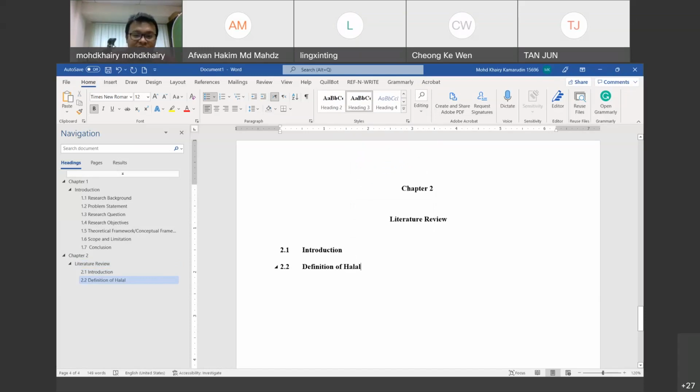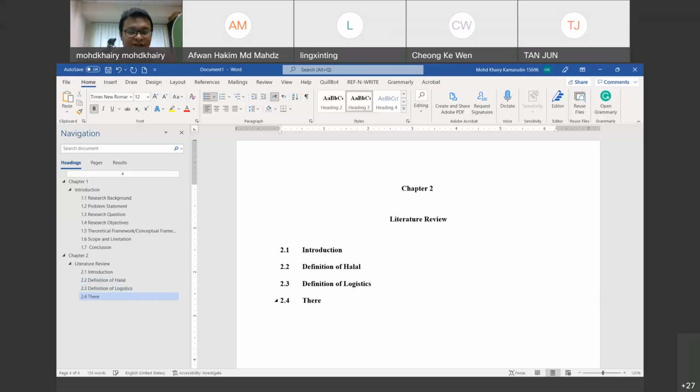And then 2.3 definition of logistic, also heading 3. Then maybe 2.4 theoretical framework, which is why we use the theoretical.